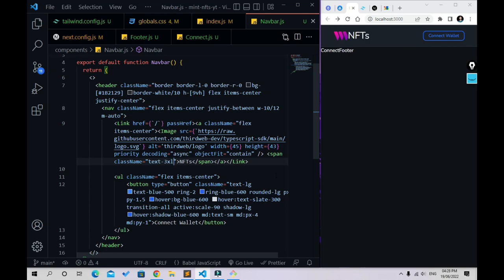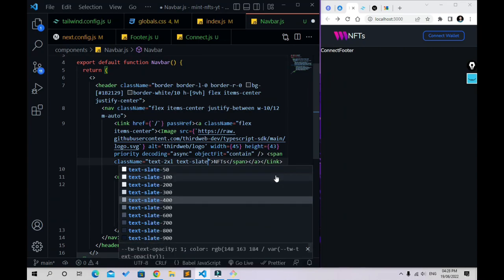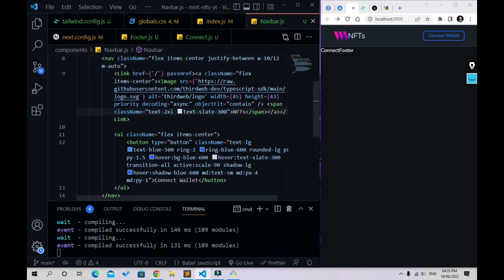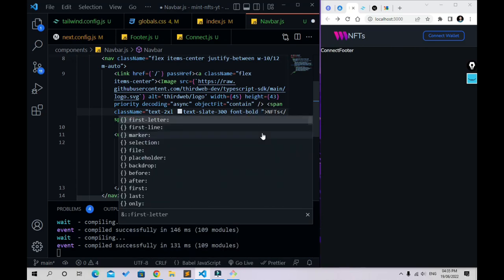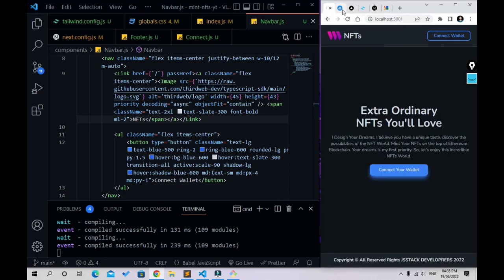Yeah, great, 2XL. Text should be slate 400 or 300. The font should be bold, and margin left 2. Yeah, it's looking exactly as we want.